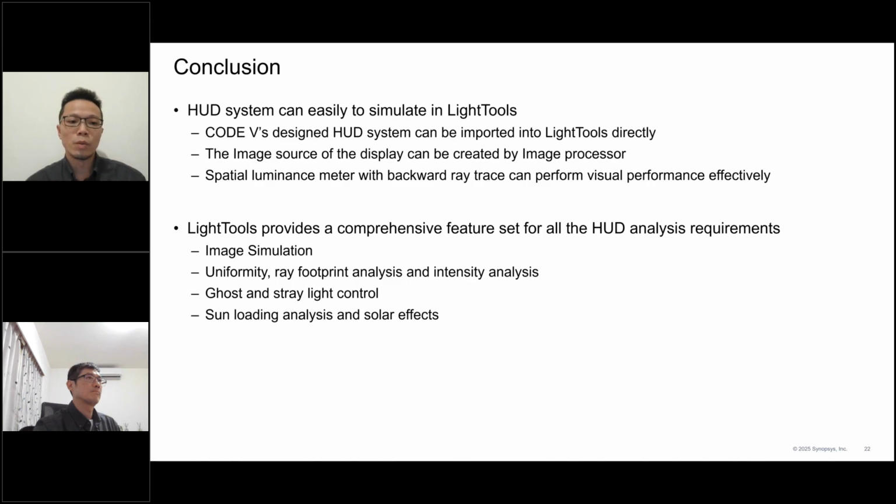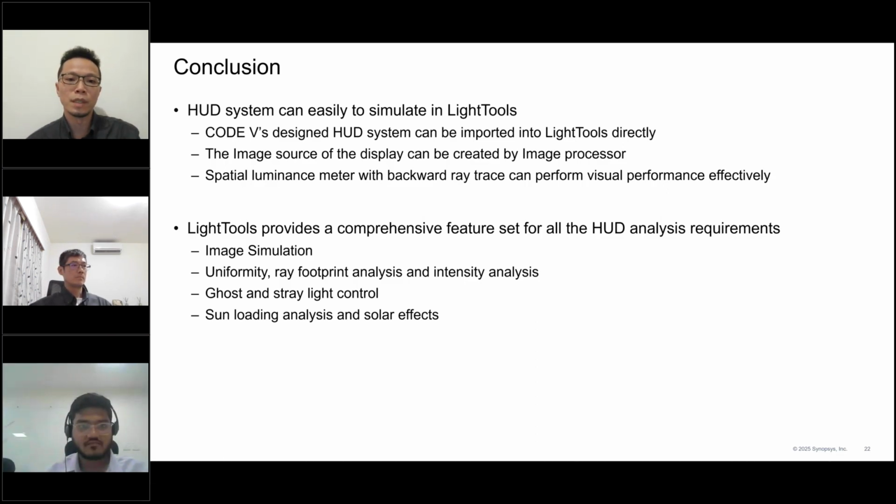And also we have the HUD utility to help you to create a sun and direct sun, and you can analyze the sun loading. Also, we can create a diffuse sun source as well to see the solar effect for the visualization result. So that's all my presentation. Thank you.